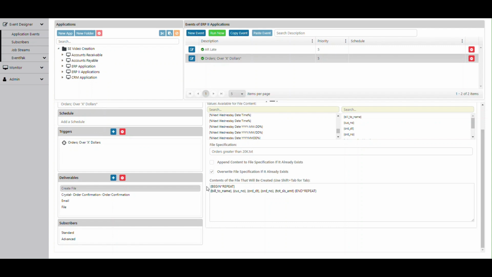And the way we would do this, we begin the begin repeat, and since we're building a file, we would just then list in the comma separation the fields that are making up that file, and then put the end repeat at the end of that line. If you put it down here, then there'll be nothing but blank lines that are going to show up in the file. So just keep in mind, this would be a typical format that you would use in building the actual file.